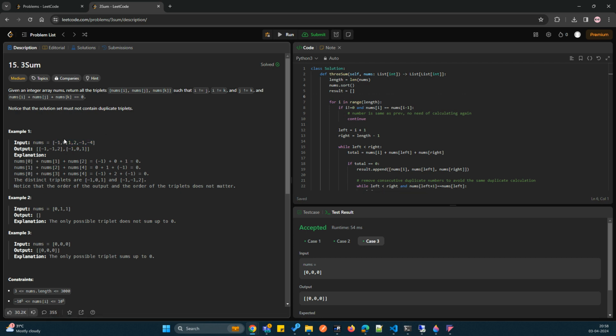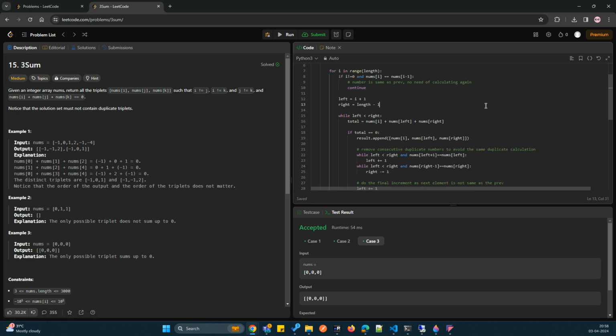Okay, whatever we write, we'll fix this as a first value, and whenever we come to the next value, we'll fix that as a first value and do the rest of the calculation. Okay, now what are we doing? In the first iteration, we'll set this as our main value, and here we'll get a next one, correct? So we'll set this as a left pointer and this as a right pointer.